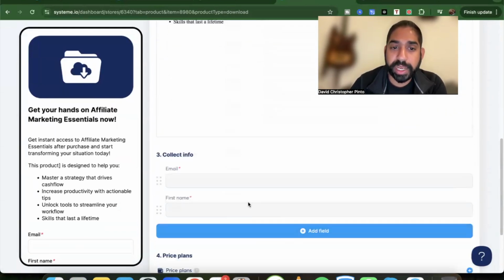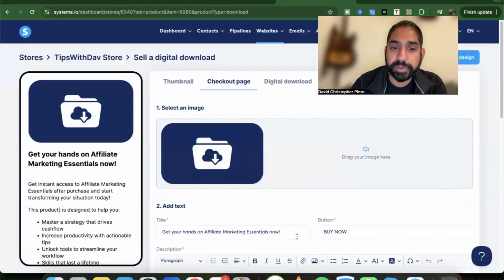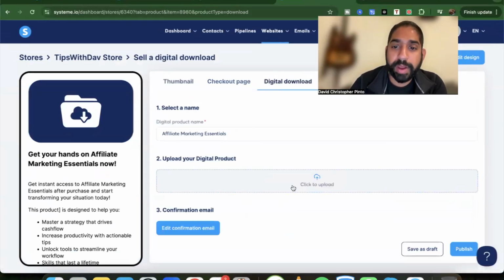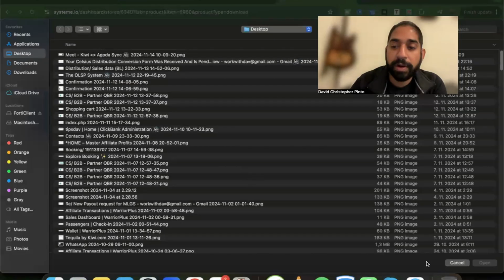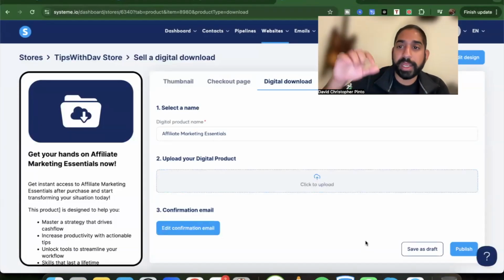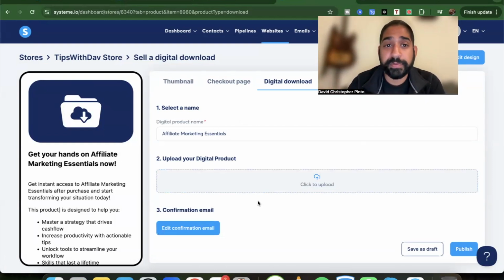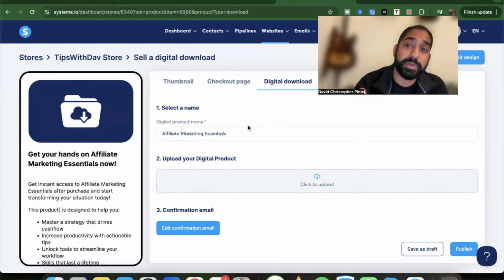You can see how it looks on the side right here. You'll get the information available at the moment and so on. And then right here, you add the digital product. So basically you're uploading a file or an offer directly there. I would suggest a PDF because in that PDF, you can link different things. It's quite possible to make it available for them either for free, or if there's a pricing plan, you can add a pricing plan. So you can make some sales this way as well.